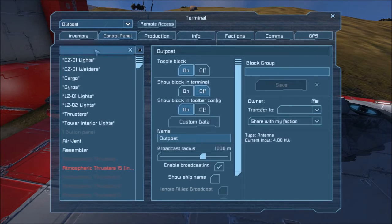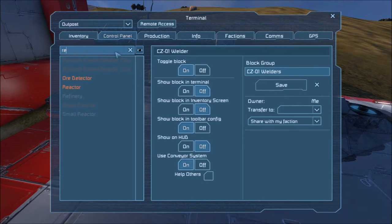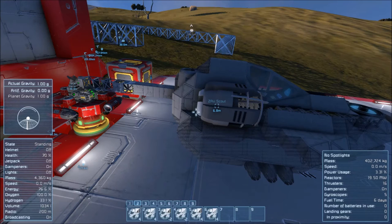Go to outpost, go to... What do we want? I've just forgotten. Oh yeah, we want welders. Off. On. That didn't help. Let's go to remote control. No, control. Control, and then we want control. Wherever that is, here. Now, we could do the dangerous thing and unlock it.